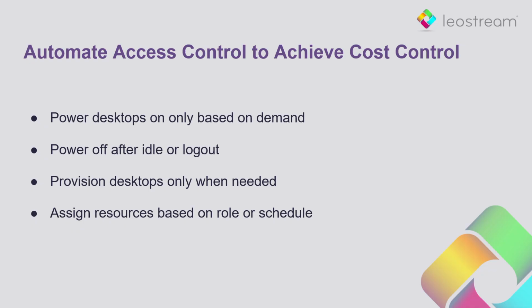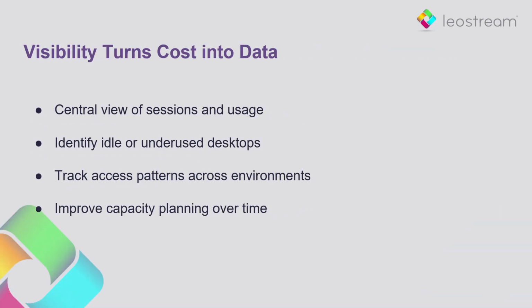And what you also get with Leostream after you've automated all this access control is increased visibility. You know who's using what resource from where for how long. You can see if they're going idle, and you can track these patterns over time so that you can actually plan for the future better, so that you know when you should be provisioning from pools or when you should be powering on and off machines.